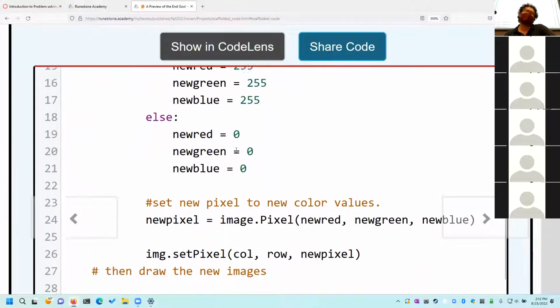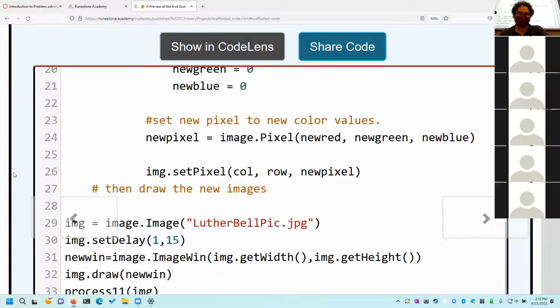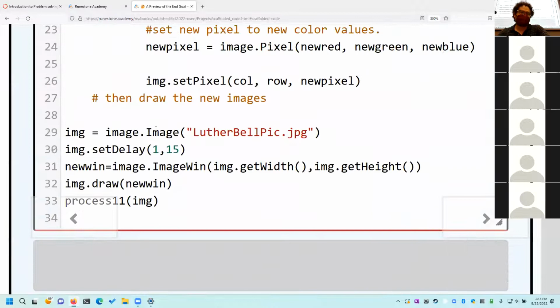It's hard for me to remember, is 0 white or is 255 black? Can't remember which one is which, because again we have different models for color, additive and subtractive. If you've been working with markers and stuff, you're used to one model, and then light uses a completely different model. It's weird. But anyway, all it does is update that pixel to change it, and then draws it.